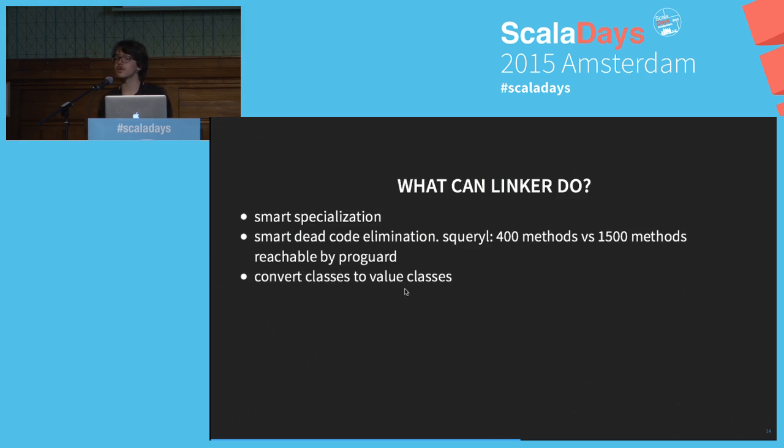The other thing that you can do is convert classes to value classes. I'll talk about this in more detail in the next slide. The other thing is that you can infer more precise types. For example, in the previous program, we've seen that we have a map defined, which is called on the array of strings. Actual map is defined on the indexed sequence. Inside indexed sequence, you assume that this type is indexed sequence. But actually, the only type on which map ever gets called is array.